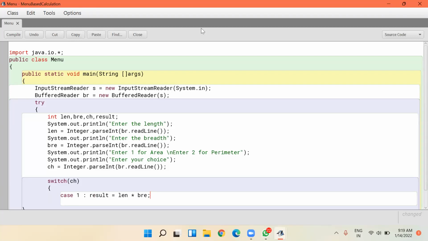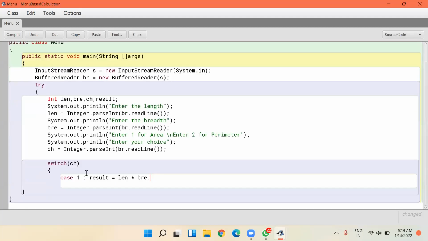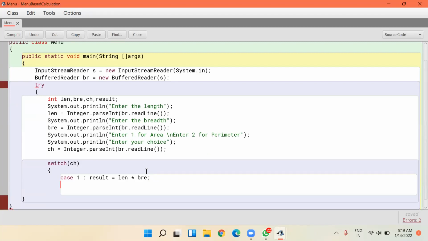But if you have any doubt, then you can ask. Or let me finish this, then I'll explain. So now in this result variable, area will be stored.